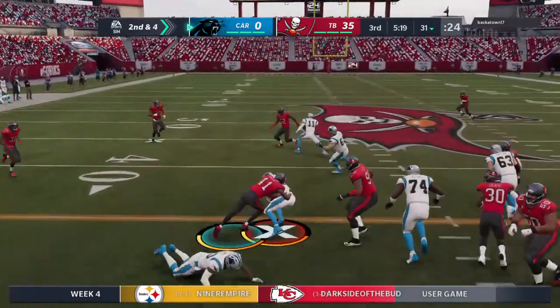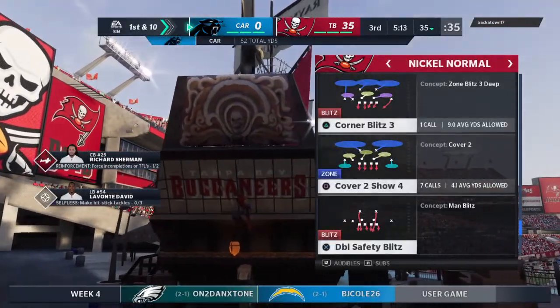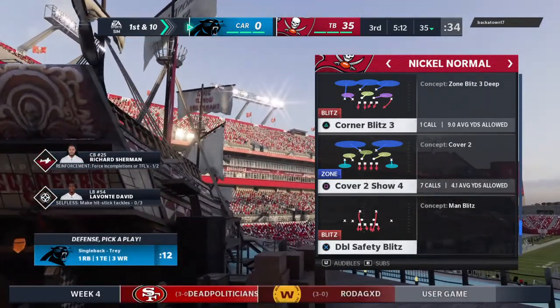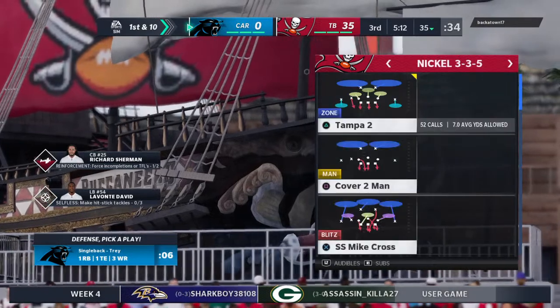Again, they run. Again, it's McCaffrey. And he's able to take this one up to the 35-yard line. A gain of 5, good enough for the first down. So many teams want to throw the ball in this situation nowadays, but I love watching a team that has enough confidence to go ahead and run the football in that situation. That's almost a tendency breaker.